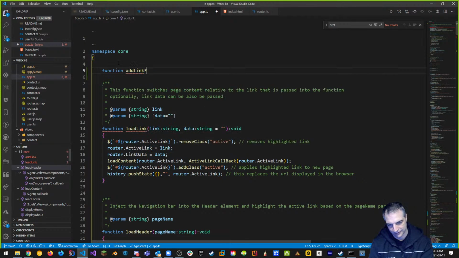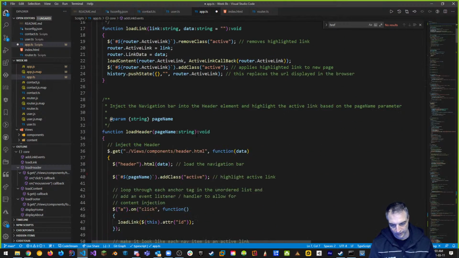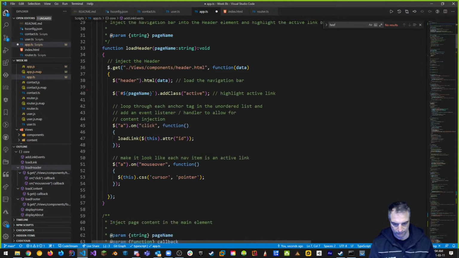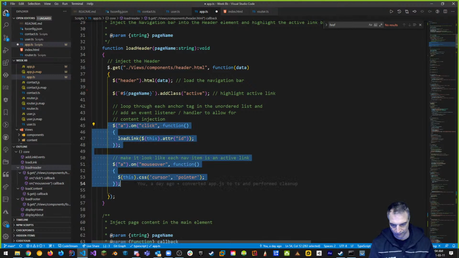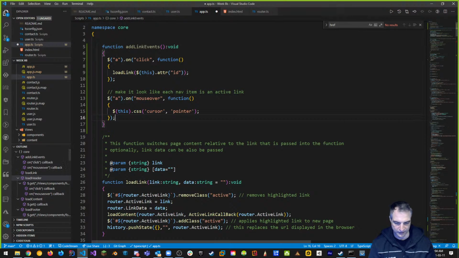It's going to return void. And the only thing it's going to do for us is do this, right? So I'm going to grab all this. It's going to re-annotate all my links, everything that has an anchor tag on it, right? It's going to make it a link, right?